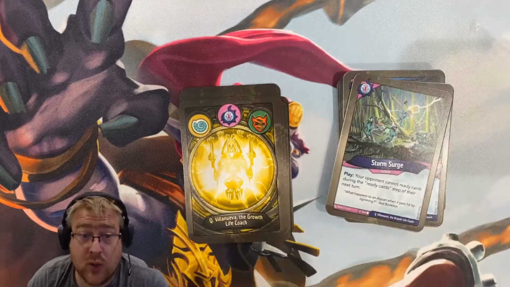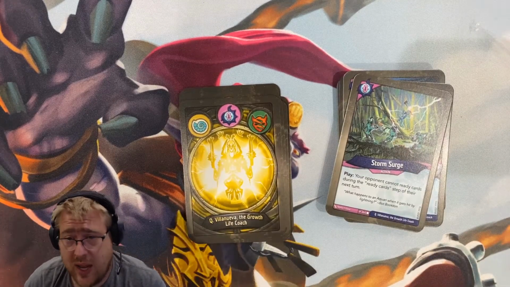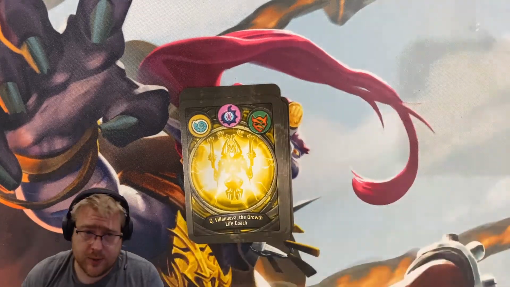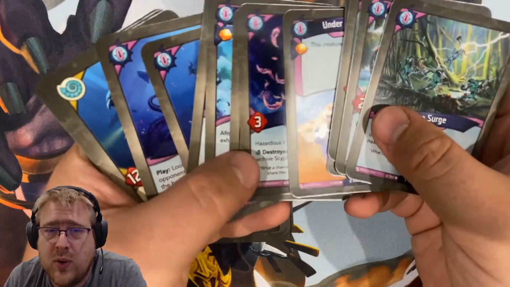Yeah, and then lastly we get Storm Surge, which does combo great with some of this stuff. It's an action. When you play it, your opponent can't ready cards during the ready card step of their next turn. So this is what I mean, though, when I say that we can use the Unfathomable to just not let the opponent do stuff on the board.